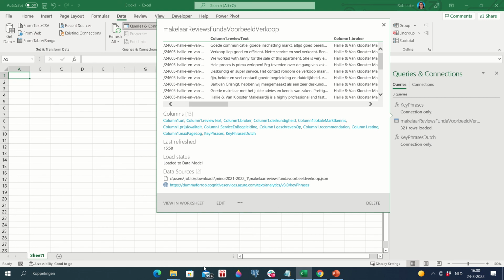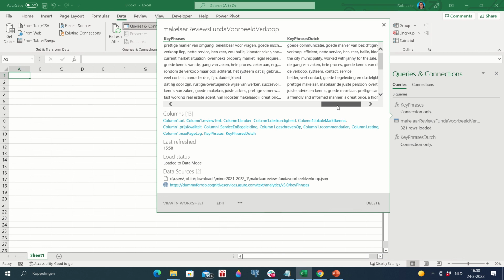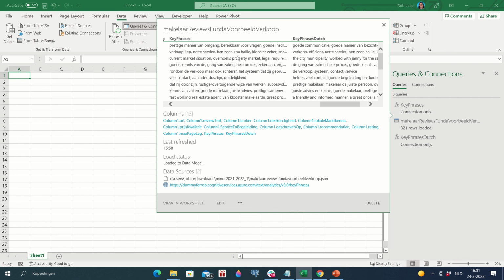Obviously, when the text is in Dutch, it is better to apply the Dutch algorithm. So it's very important to switch the language from English to Dutch. Although you get output for both algorithms, it's better to use it properly, because then the algorithm can work better.